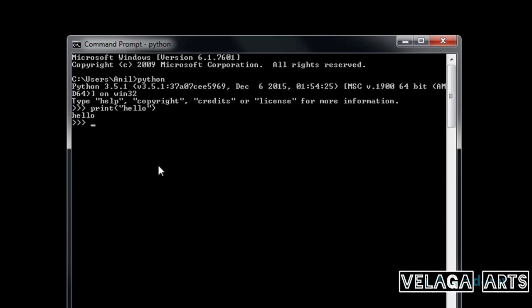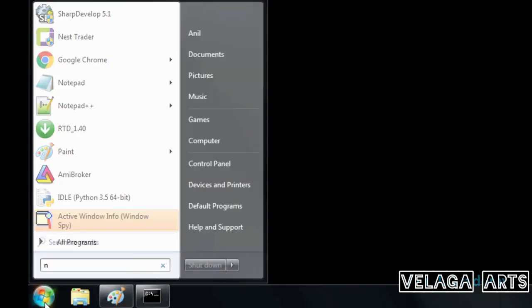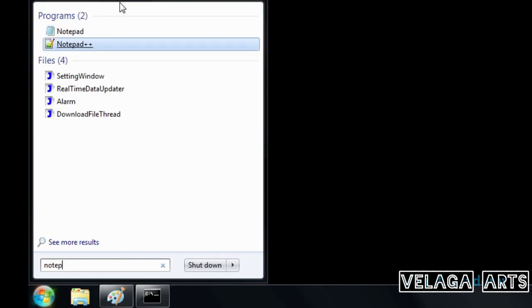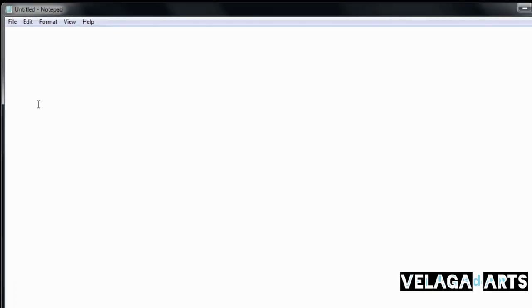To write the code in a file, we need to use one editor. I'll use Notepad. And here we can type our code.